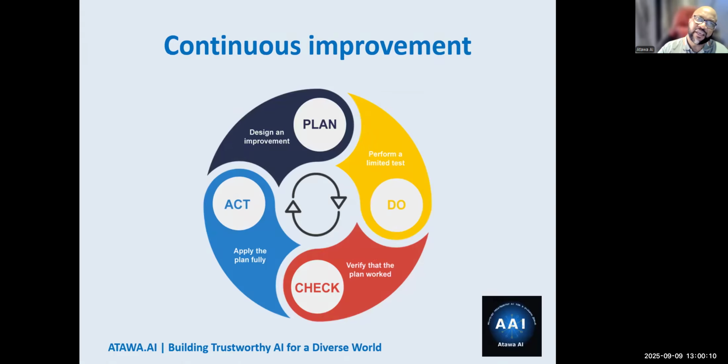So look at this chart. You would have seen this before if you saw anything with project management or some normal process. You have what's called the Plan, Do, Check, Act, PDCA. You plan it, right? You perform a limited test. You verify that the plan worked. You apply the test fully, and then, of course, you design. You may go back and forth. But obviously, the plan always is the first thing that you do. So be aware of this cycle, right?